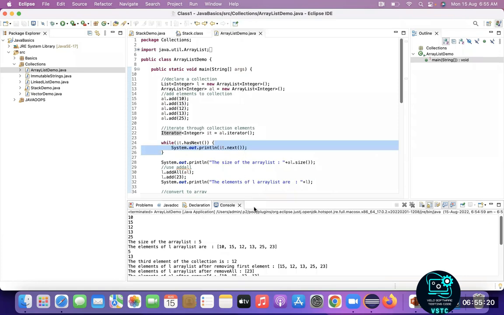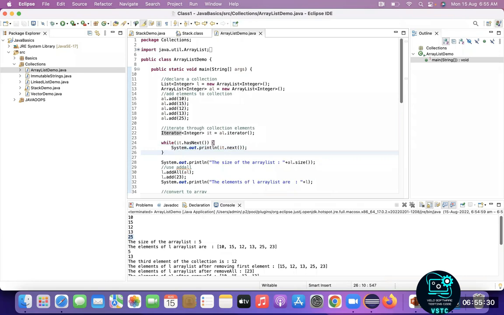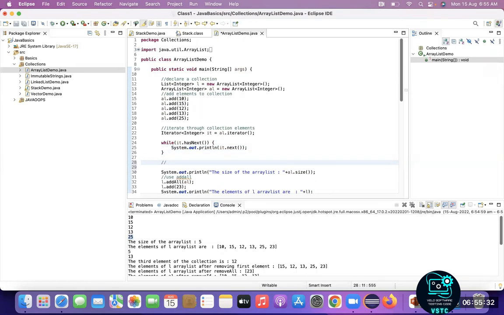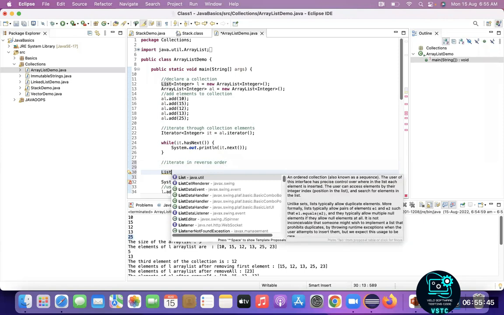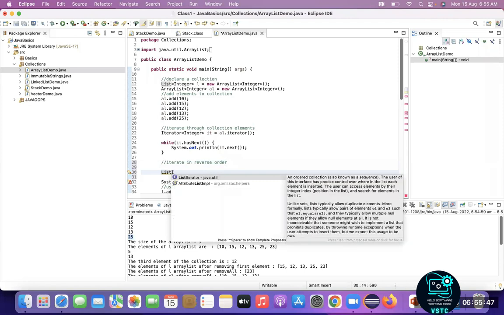But I want to display the results in the reverse order. That means the last added element should be displayed first. So in that order, if I want to display the results, you can do that: iterate in reverse order. If you want to do that, you have a class called ListIterator.